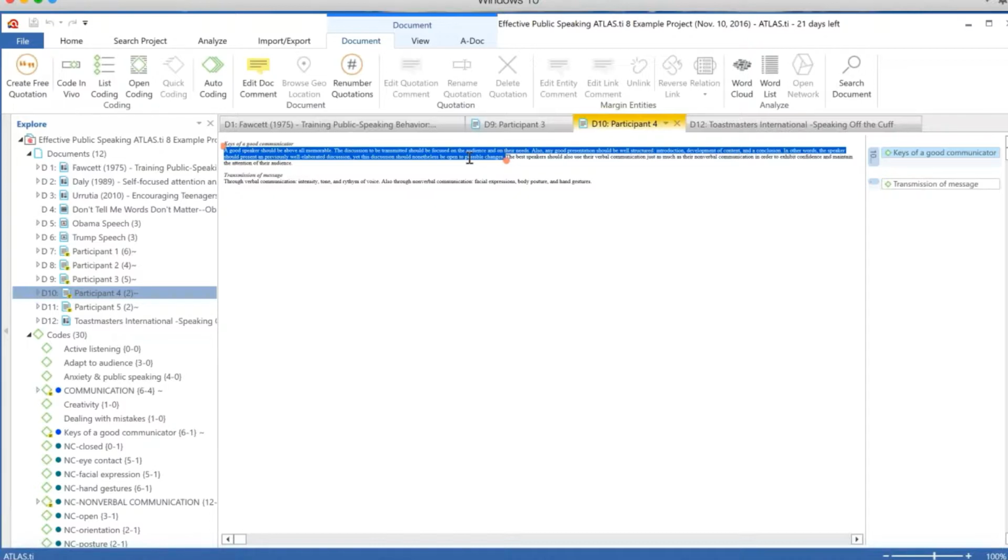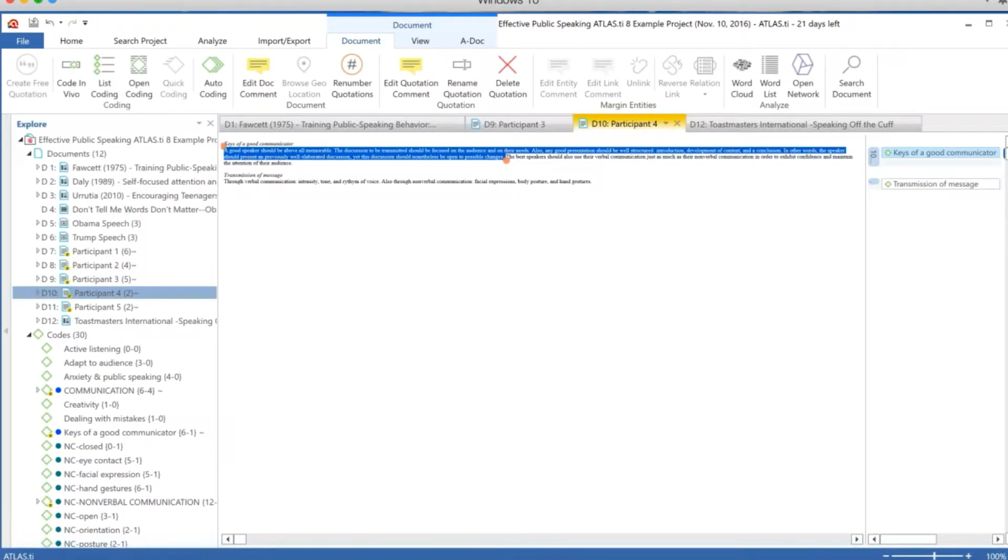So first step, just highlight the quotation. One sentence, two sentences. The context is very, very important in qualitative analysis, so I have to be aware of how long my quotation should be. And once I'm satisfied with this, create quotation.